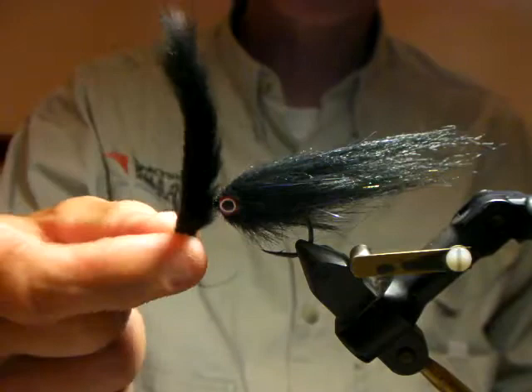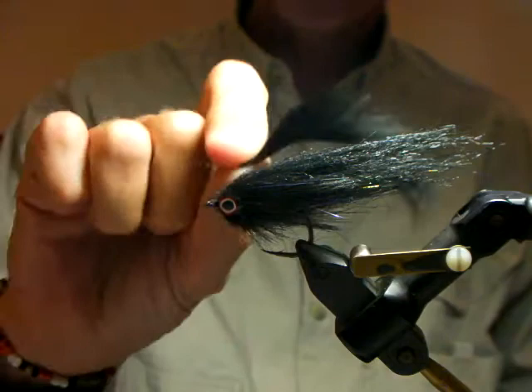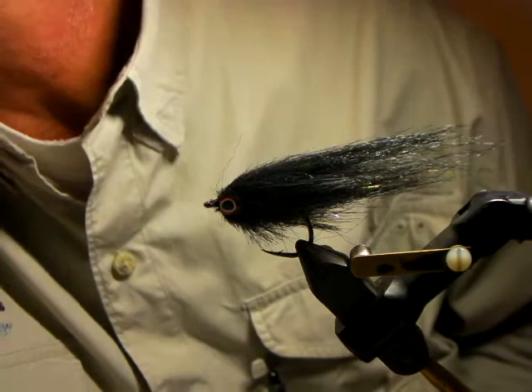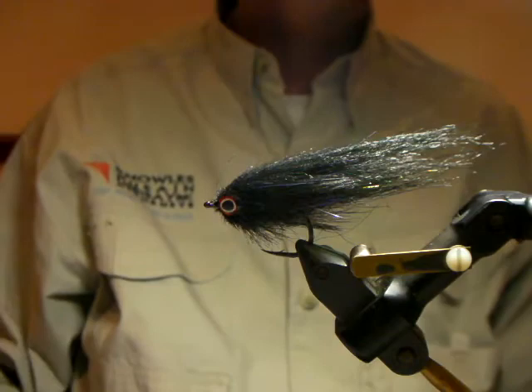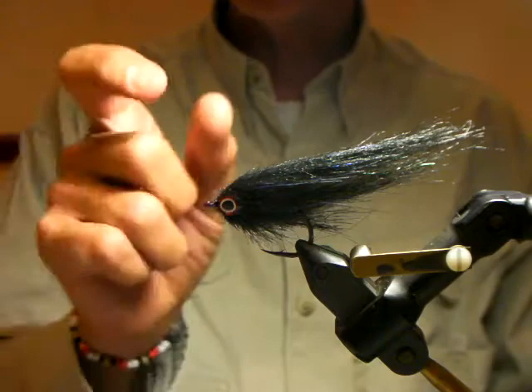The other thing we're going to use that the original Macehont uses is rabbit strip in the fly's construction. So there's not a lot to this fly — it's the hook, the dumbbell. I'm going to put a little bit of a belly into it, just to break up all the black. A bit of rabbit strip and a bit of brush. Now I made up all these craft fur brushes this afternoon. The other brush material — Fission's brush — Mark Yellens has ordered a lot from us using this brush and they've done well with that.